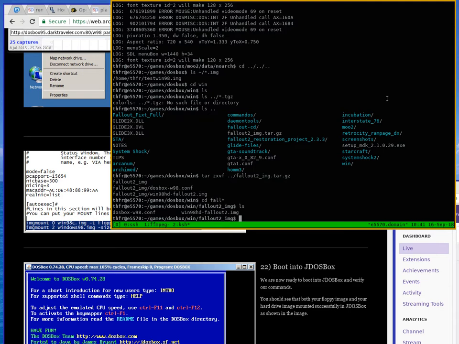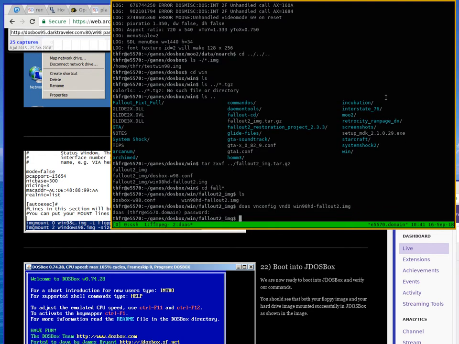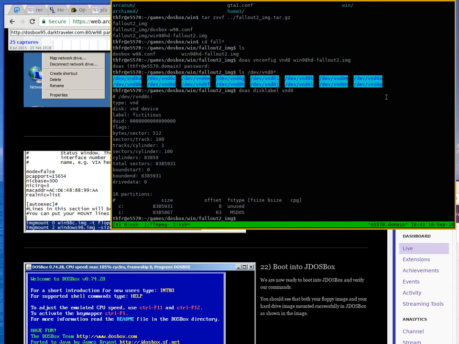We have the image file here, and the way to do that is to use vnconfig, which creates, I think, a virtual node, vnd0 we'll call it, which is going to be a new device, and we'll pass it the image file. Now we have a bunch of devices here. You can find out what you need to actually mount by doing disklabel. You find that partition I, unsurprisingly for a DOS drive, is going to be what you need, and then you can mount this.